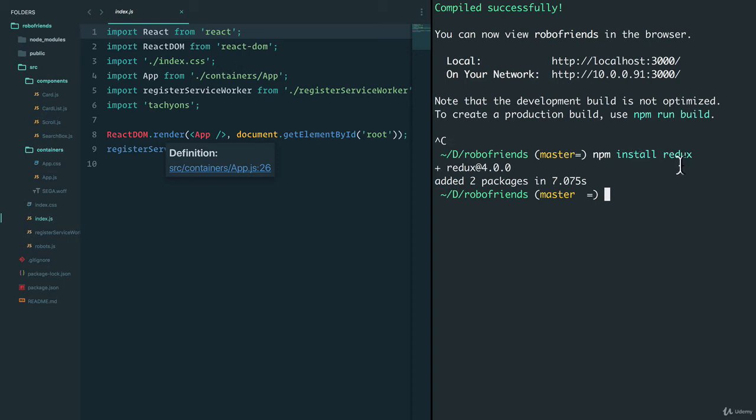Now, the second thing we need, and this is something similar with React. Remember how we installed the React package? And then we also needed something called the React DOM package to connect React to the DOM? Well, in similar fashion, we need to connect Redux to React because Redux theoretically could work with any other library. By adding another package, we can again let React know that, hey, we're going to be using Redux with you. So that's very easy to do. We'll just npm install, and the package is called react-redux.